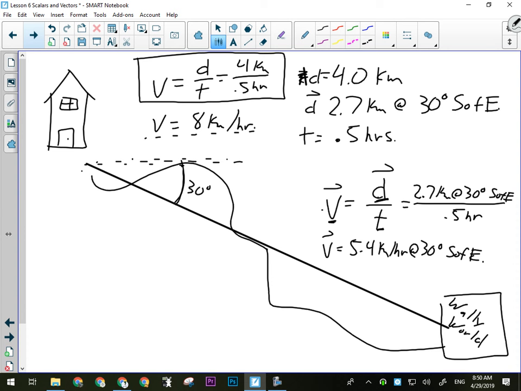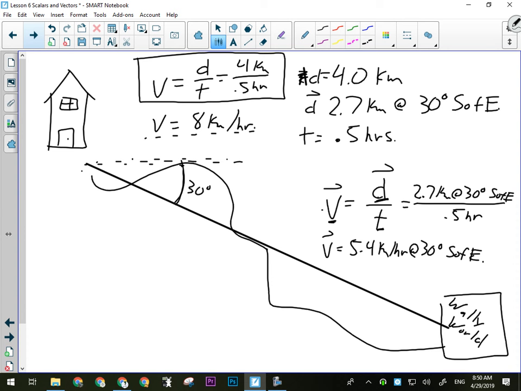All right, and now I've been walking for an hour. My speed is still 8 kilometers per hour because now I've actually walked 8 kilometers in 1 hour. But from a vector perspective, I am now back where I started from, which means my displacement is now 0, because displacement measures how far and in what direction I am from my starting position. I have not displaced myself from where I started. So even though I've walked a total distance of 8 kilometers, I ended up back where I started and have not displaced myself at all.